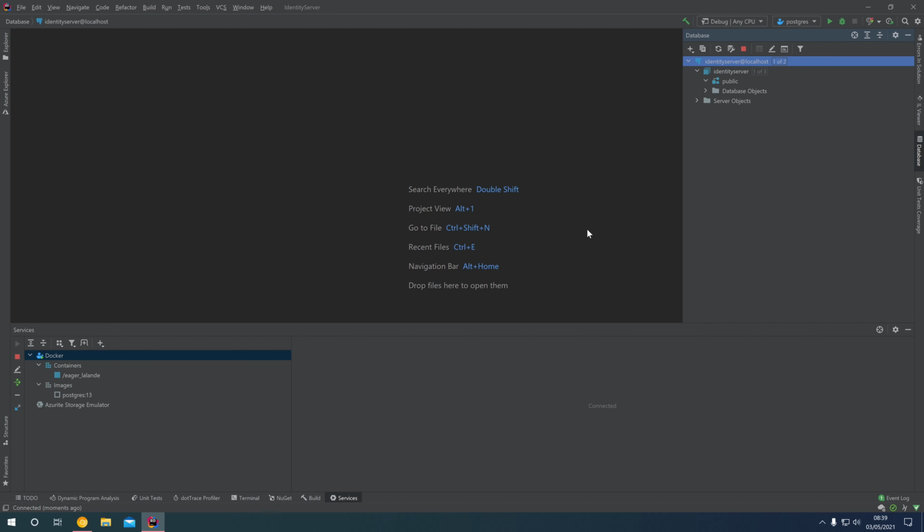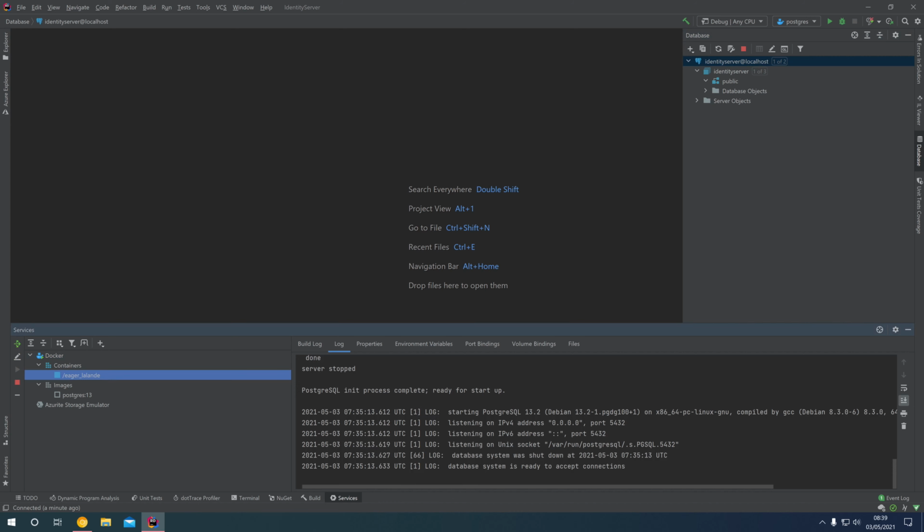It's super straightforward. Simply install Docker, configure the Docker image that we did in our run configuration with the appropriate options, spin it up, get it up and running inside a container, database system ready to accept connections, and you can then use this Postgres database instead of having it running locally on your local machine.